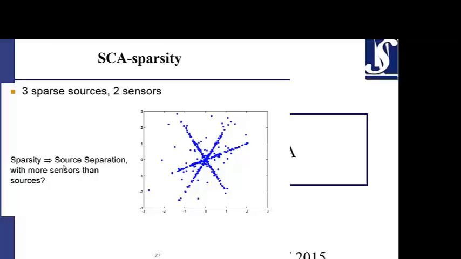X2 is B1 over A1 times X1. That's a line which passes through the origin with the slant B1 over A1. In the STFT domain, it really works.